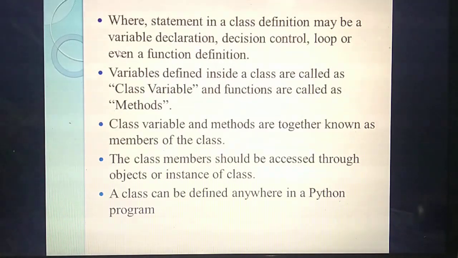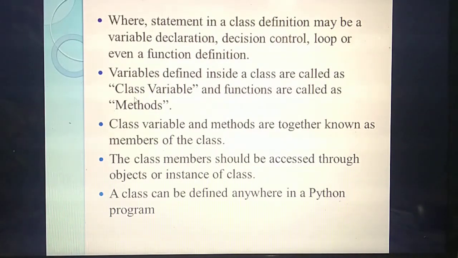So the variables defined inside the class, we call them which variable? Class variable. Very, very important question, as well as very, very important 2 mark as well as 1 mark question. So a variable defined inside the class we call a class variable. And a function defined inside the class we call a method. So what's the other name of function? Methods. Important. One more question.